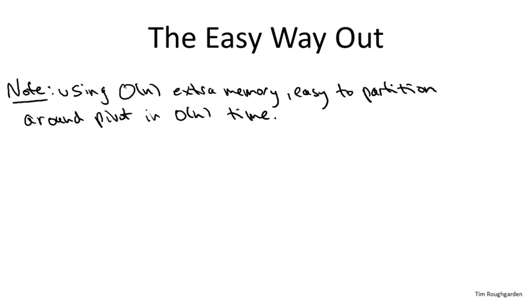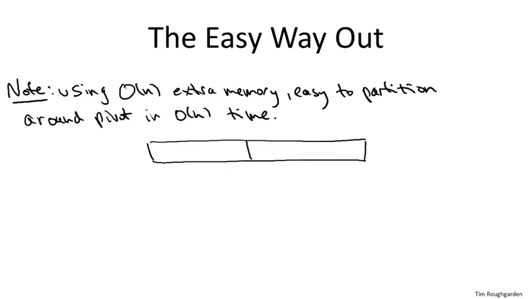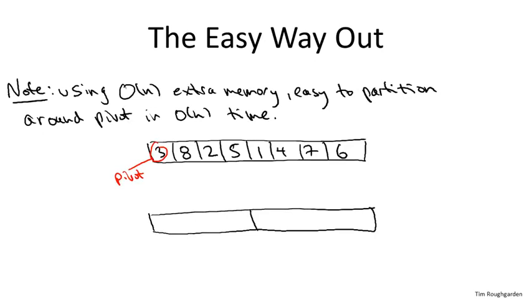So how would you do this? Well, let me just illustrate by example. I think you'll get the idea. So let's go back to our running example of an input array. If we're allowed to use linear extra space, we can just pre-allocate another array of length n. And then we can just do a single scan through the input array, bucketing elements according to whether they're bigger than or less than the pivot. And so, for example, we could fill in the additional array both from the left and the right using elements that are less than or bigger than the pivot, respectively.